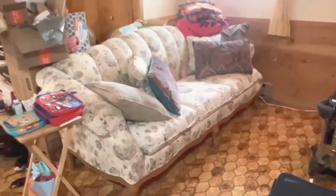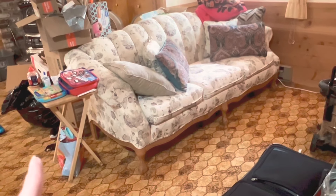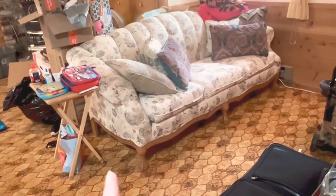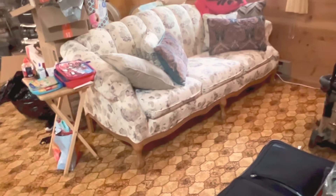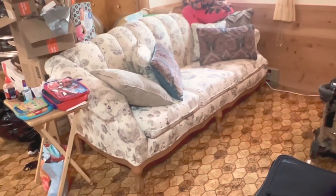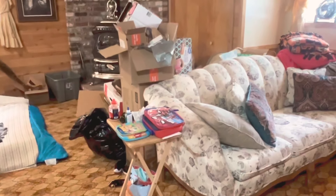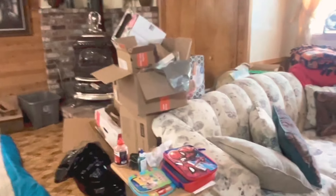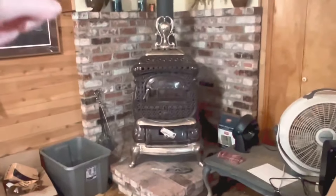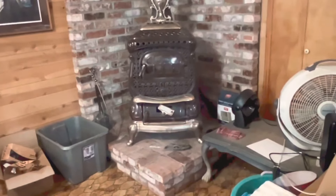Here is just a couch we picked up off Marketplace. I had planned on dyeing it — I love the legs. But since then we've found another couch that is incredible, which I'll show you guys later. For now this is out here because it's convenient to sit on. There's also a stack of boxes because the snow has been too high for them to take out recycling. And then this is a new fireplace — well, we just installed it, but it's a really, really old fireplace and it's incredible. I love it so, so much.